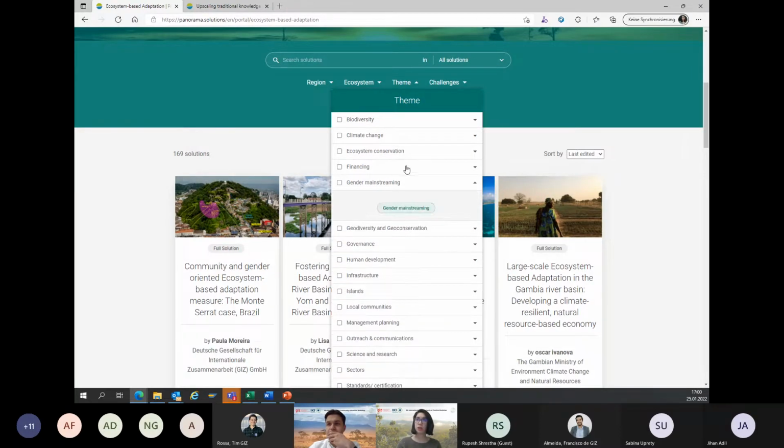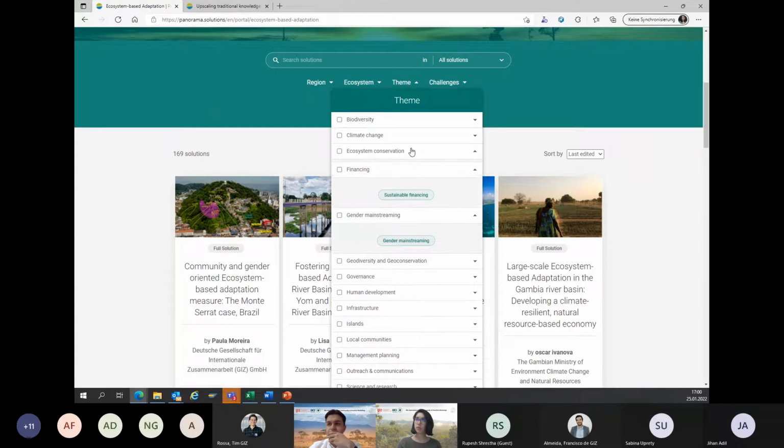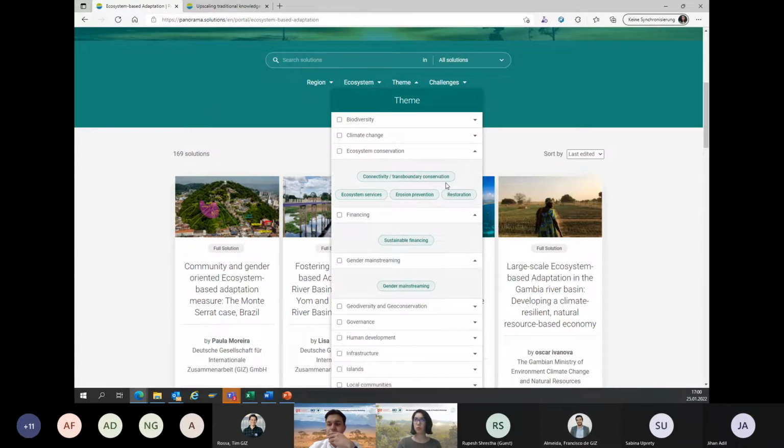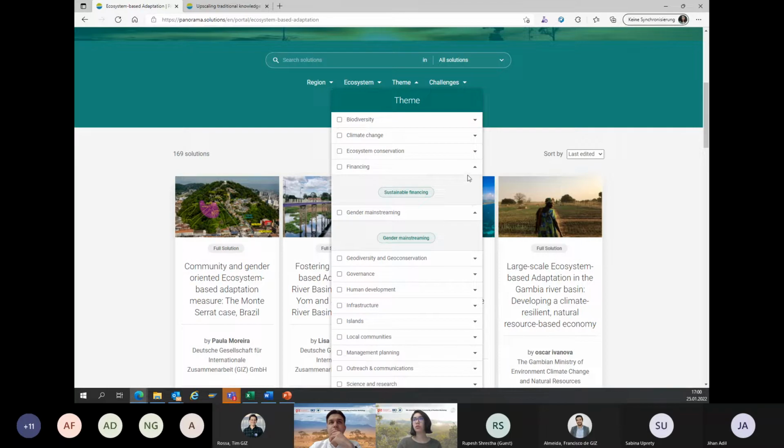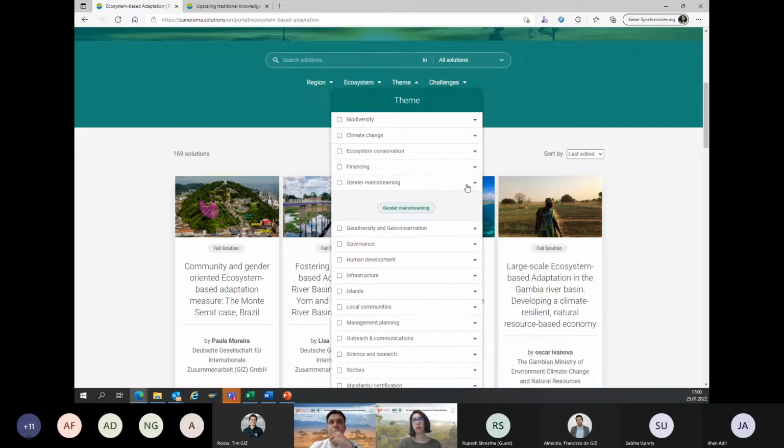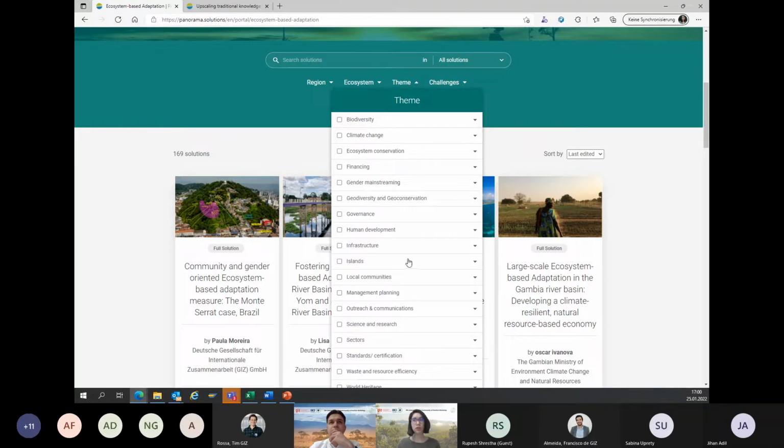There's drop-downs here again, some with more options, some with less. And you can select here if there's any that's specifically relevant. You will have to look through and see what the overall topic is that's relevant and then maybe specify within that. Because of course there's a lot, so I won't take you through each one.